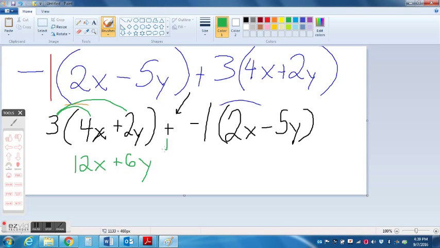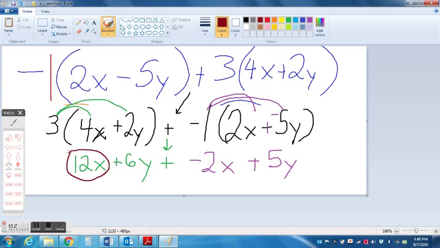And we're going to pull that plus down there because we didn't change anything with that one. That one is exactly the same. The only thing we've done is brought 3 into the party so that the parentheses can go away. And now we're going to distribute that lovely -1. So now that 2 becomes -2, and that subtract 5y becomes plus 5y. And if it helps, you can even plus minus that, if that helps you see the subtraction, go for it. You can always change that.